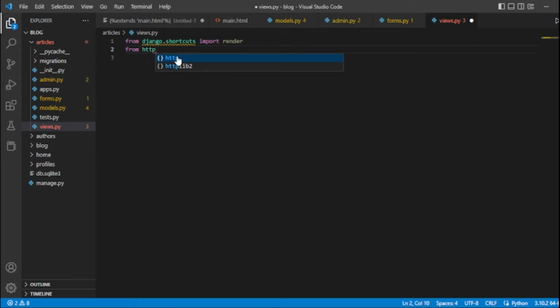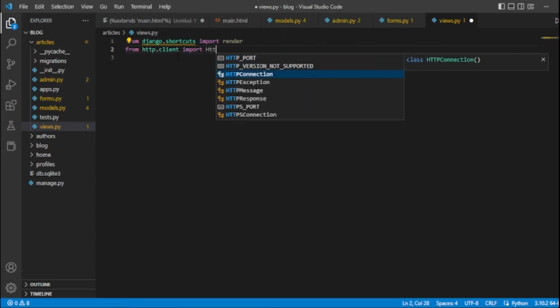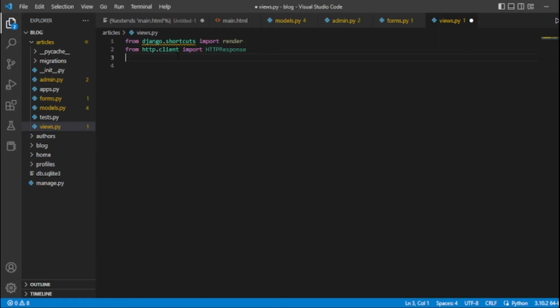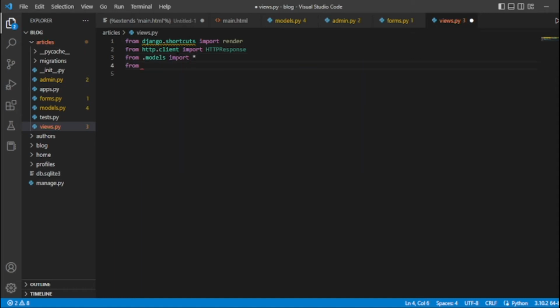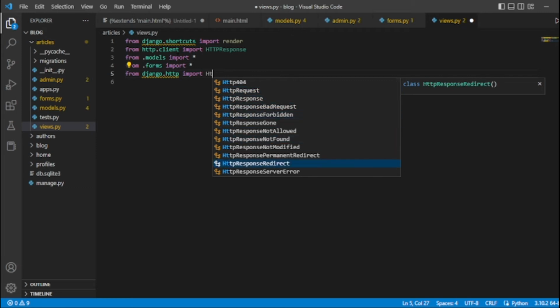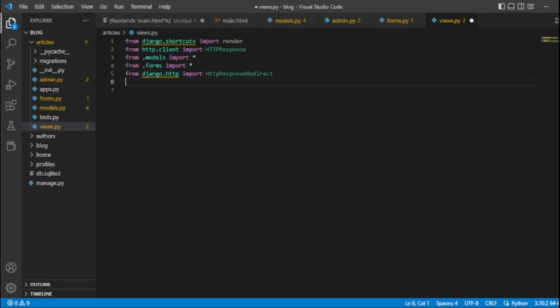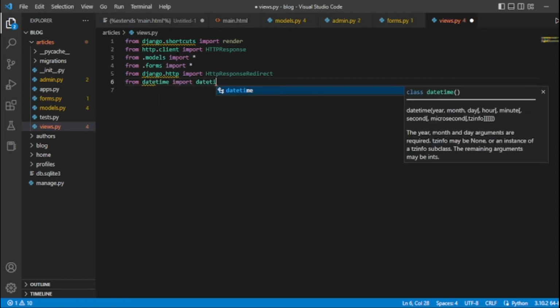From http.client import HttpResponse, and then import the models, import the forms, from django.http import HttpResponseRedirect, and then from datetime import datetime.